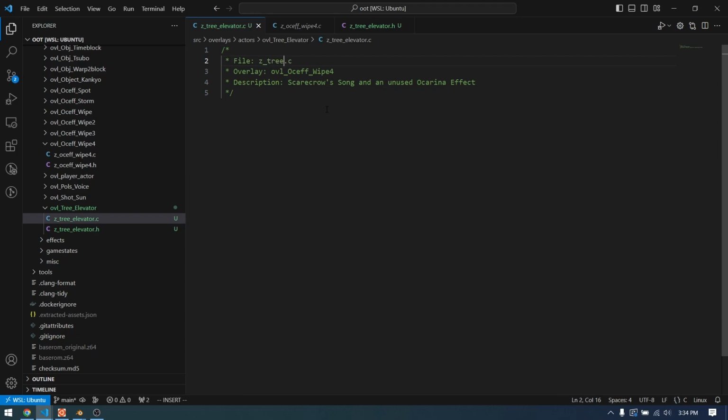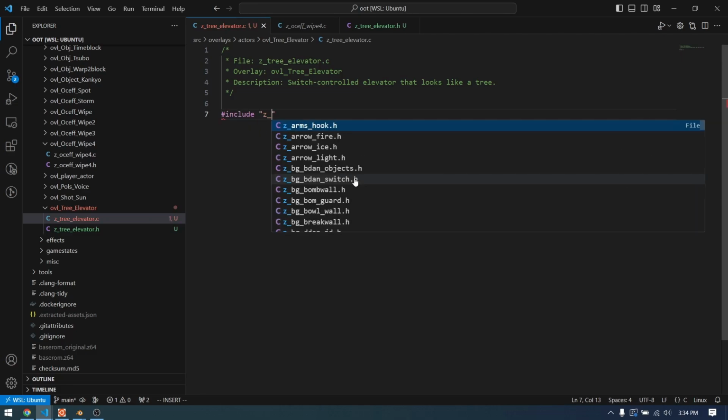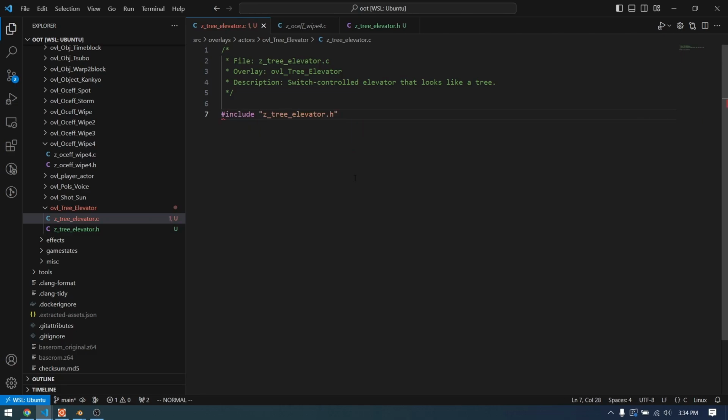So we need z_tree_elevator overlay, En_TreeElevator, and this is going to be a switch controlled elevator that looks like a tree. Excellent. Fantastic description. Next, we need some includes. Obviously, we need to include our header that we just created here. So that's going to be include z_tree_elevator.h. I'm just hitting tab to autocomplete in the IDE here.